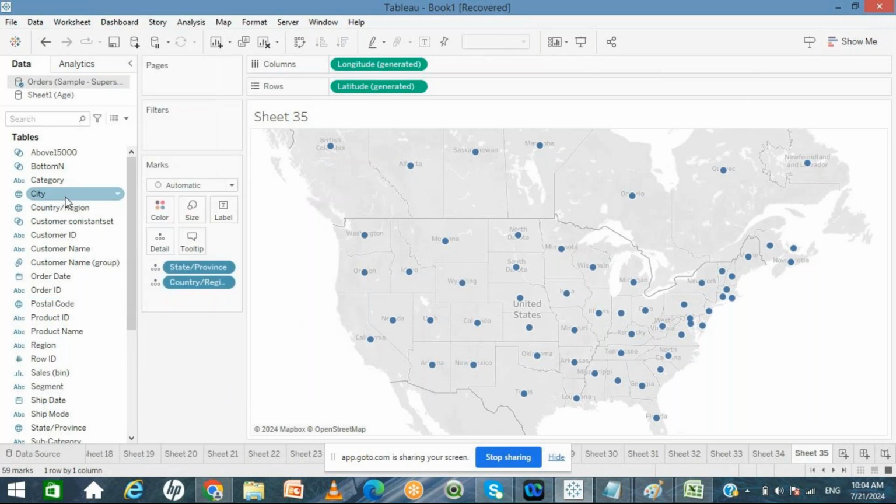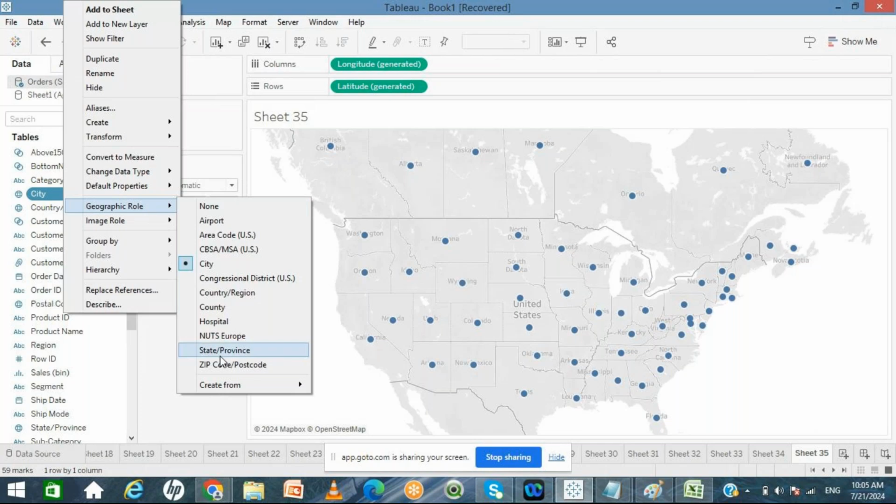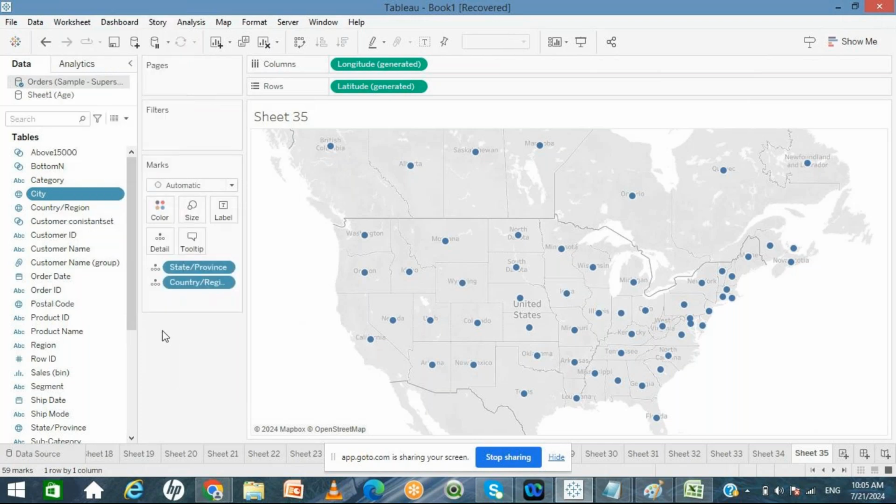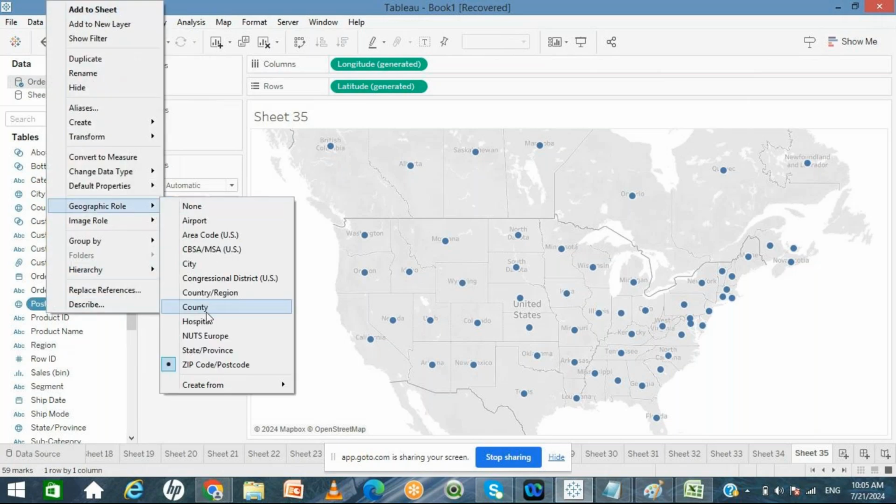And in the same way here, city-wise, you can change it. And one more thing: you can create custom geographical roles also. These are the default geographical roles provided by the Tableau software. But if you want, you can create custom geographical roles also. For example, when you have airport-related data, you can utilize this. Or if you have branch-wise information, say you are running a business, Banu, and the business is spread across India or the world.